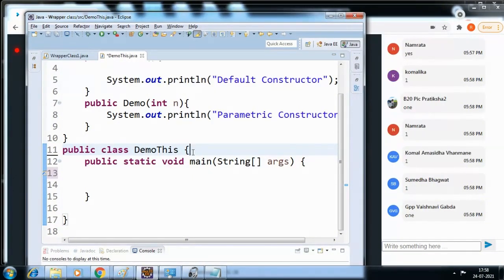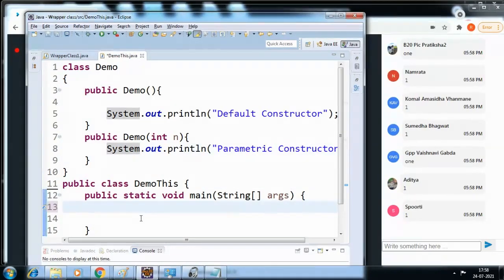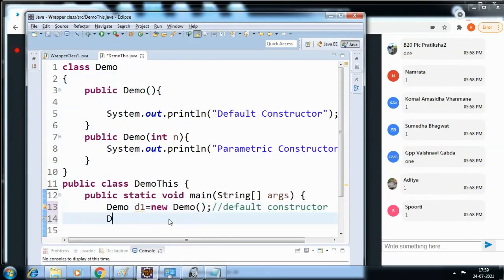Two objects will be needed, one to call this and one to call that. I need to create two objects. Demo d1 equal to new Demo. This line will call the default constructor, and the second line, Demo d2 is equal to new Demo with an argument, will call the parametric constructor.